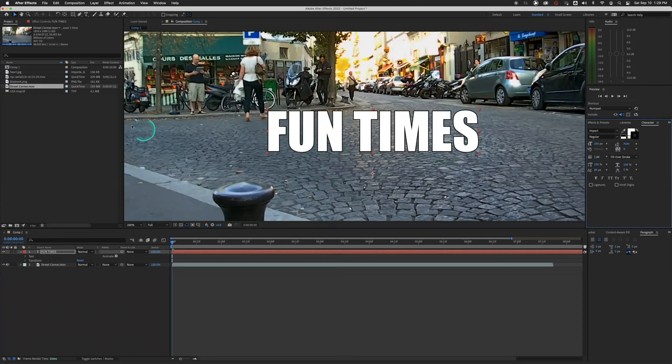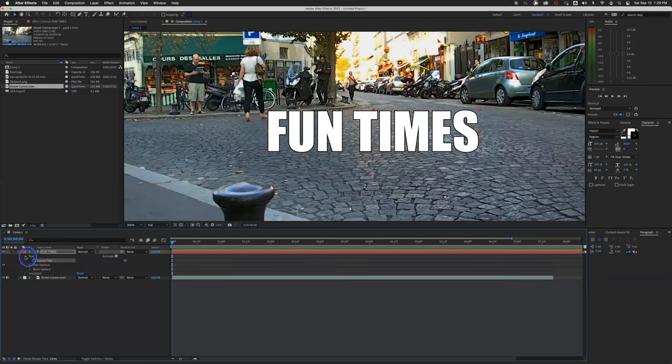Okay, so things we can do. If you look at the text, in addition to the transform controls, there are also now text controls. Text controls include ways of manipulating or controlling the text. Under text controls, you'll see an option for something called source text. What the heck is source text? Well, let me look at this in a certain way. I'm going to actually switch over here.